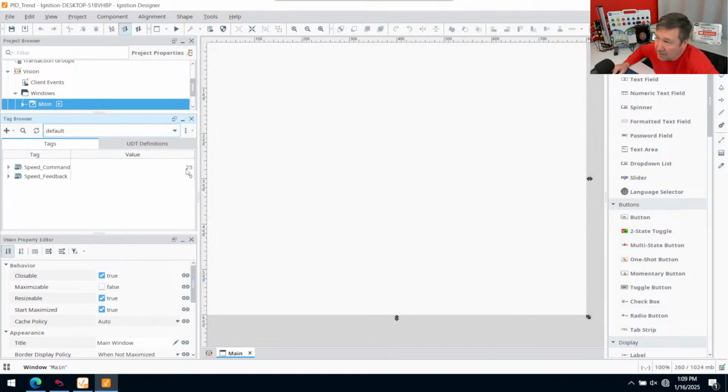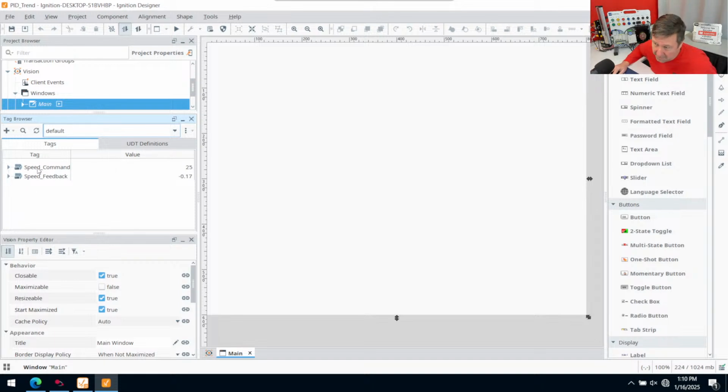And immediately, we're actually getting live data. So my speed command right now is 25 and my speed feedback is 0. And if I switch 4 to the left, then we see our speed feedback start going up. And so right away, from a troubleshooting perspective, if I didn't have the software, I can gain a lot of insights just off that little move right there.